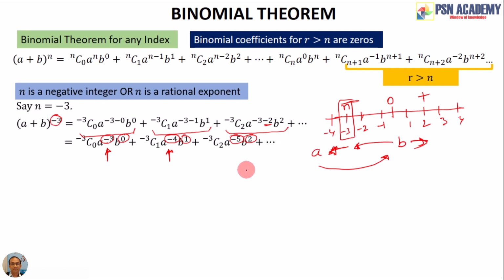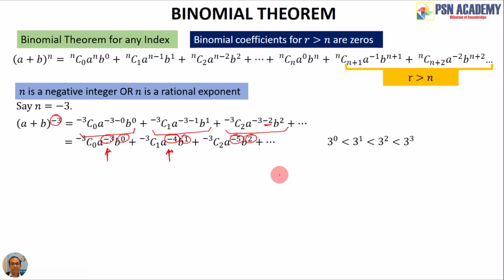Now what can we do? Now let us go with this thing. I have to clean it first a little bit. 3 raised to 0, that means 1. 3 raised to 1 is 3. Then this one is 9 and this one is 27. That means if you have an integer that is 3 and you increase the exponent like this from 0 to 1, then 2, then 3, then the end result is also increasing, isn't it?